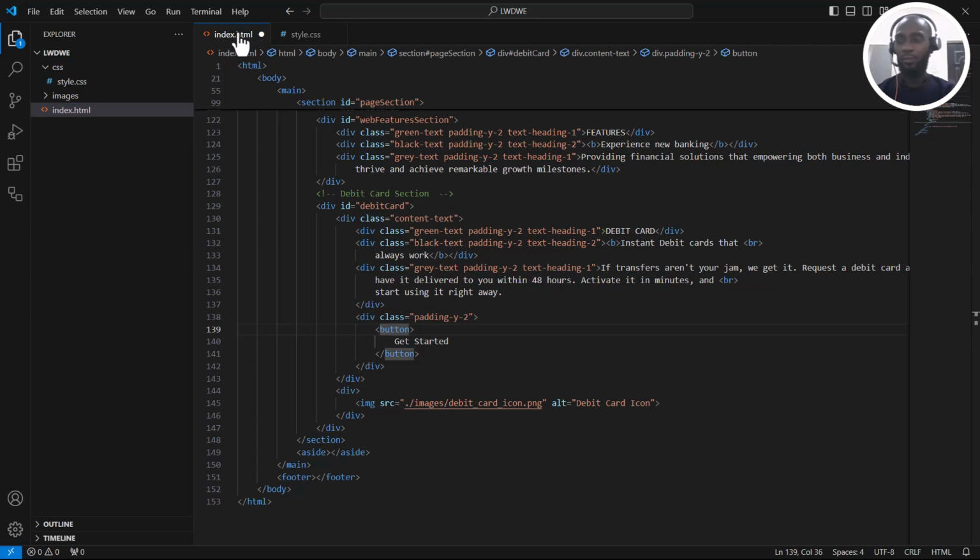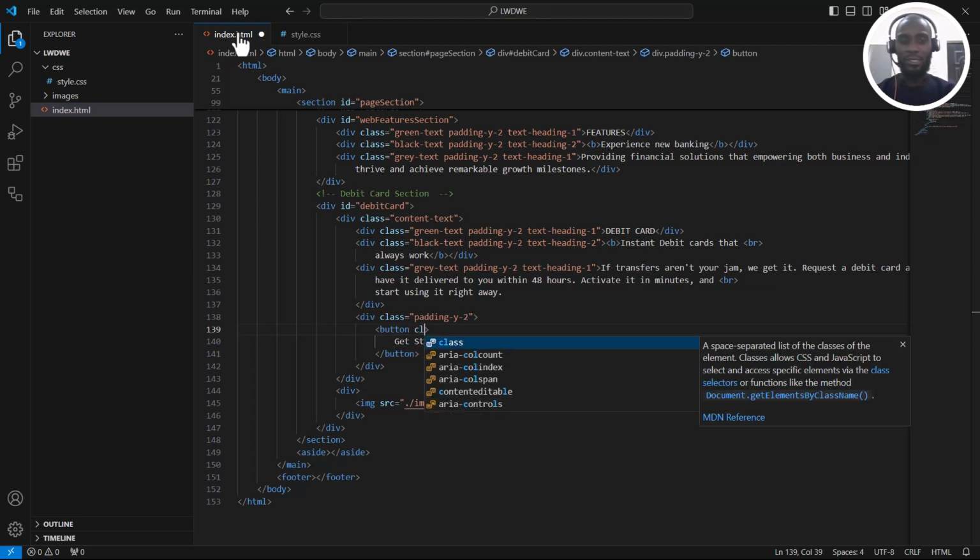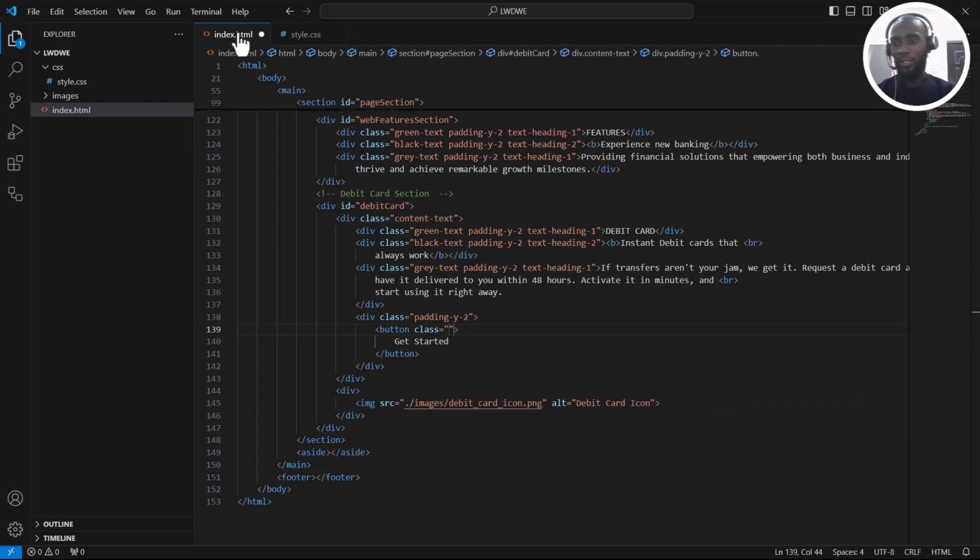Then the button, let's give it a class, get start button. Later in the CSS, we are going to add the styling of get start button and the content text. So now let's go back to the CSS and update the code.